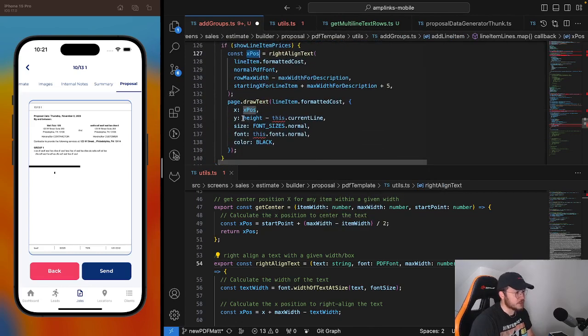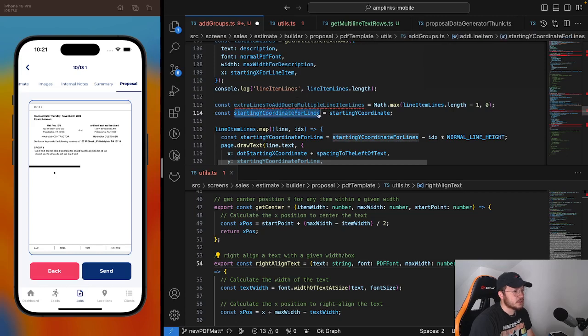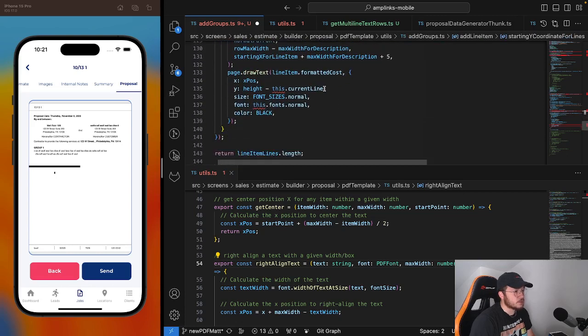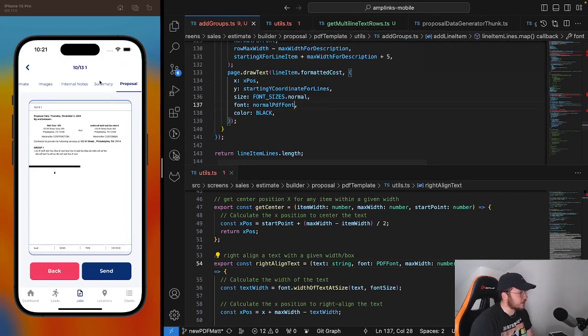So we have x position. The height is going to be the same height as the first line. So starting y coordinate for the lines. And then we're going to do normal PDF font.